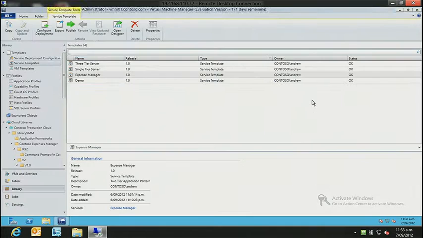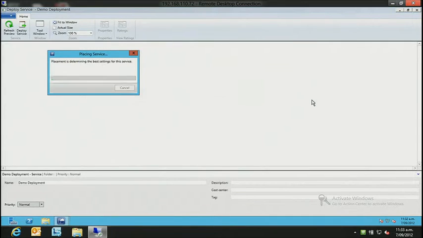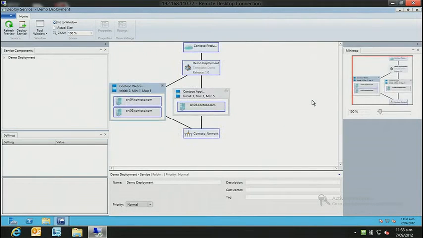What happens now is it takes me into the services where it's looking at how it's going to place it. Where is it going to place it? What underlying hosts are going to accept the roles? Can all those hosts see the networks? Can they see the library? Can they see everything else that they need to provide this service back to the organization?